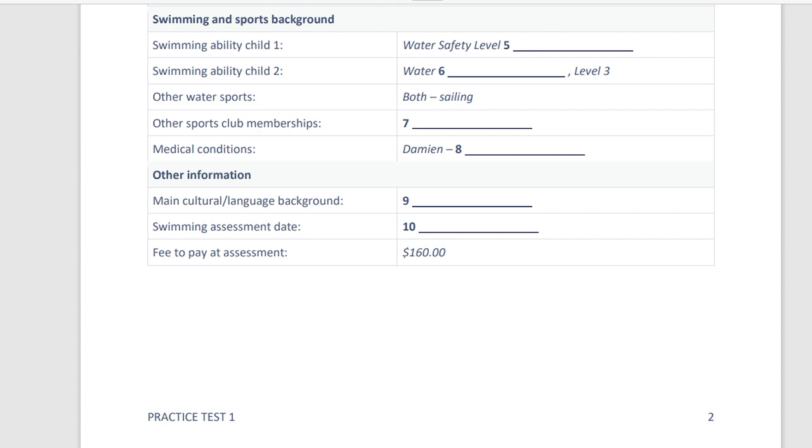Oh, poor thing. Yes, I was going to ask you about medical conditions. I'll just note that down. So, Damien, what should I write? Mild? Chronic? Oh, it's just mild asthma, really. The swimming seems to help with it. Okay, that's everything. Oh, just one more thing. I assume English is spoken at home. We like to know if the kids have any other languages or cultures in their home life. Sure. Well, we use English mostly, but they both speak some Arabic as well, because my husband's from Lebanon, you know. Okay, got that. Well, that's all now.